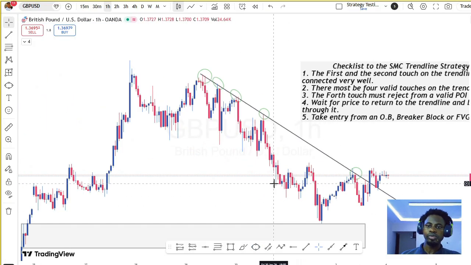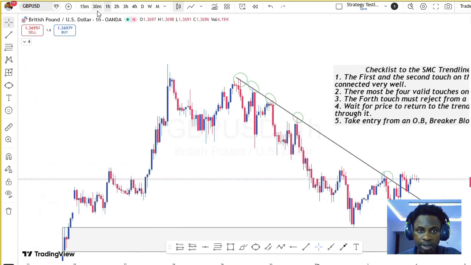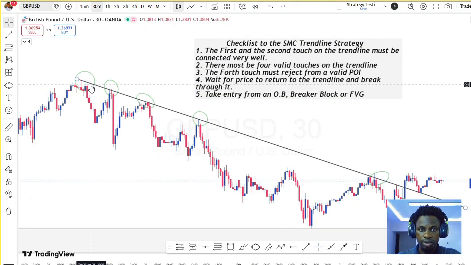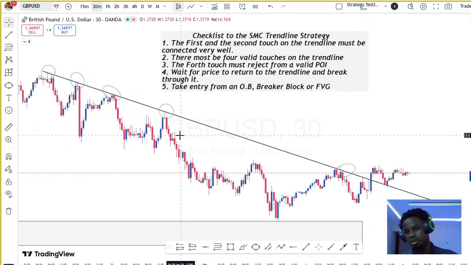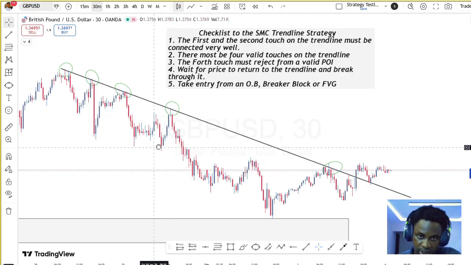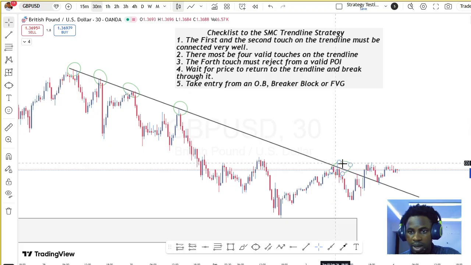Good. So now let's zoom out. Let me just go lower in time frame, like 30 minutes, so we can see this touch very well. So yes, you can see the touches are very open here and very close here. So that's it. I said this strategy works no matter the time frame you're using, it works very, very well. So now I'm using 1 hour and 30 minutes as a showcase here. So we had the first touch here, second one here, third, fourth, then the fifth.